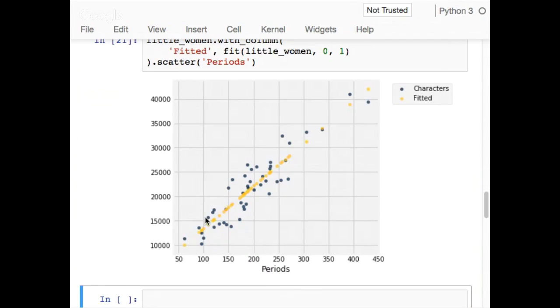So what do we notice? We notice that the fitted values all fall on a line, which makes sense because we're doing linear regression. So we're saying, okay, I think all my points follow this line, generally speaking. So whenever I make a prediction, I'm going to predict something from this line. So blue is our original value. Yellow is what we predict. Here it all is. And you notice that the points are all pretty close because the correlation was pretty high. 0.9 is pretty high. Okay.